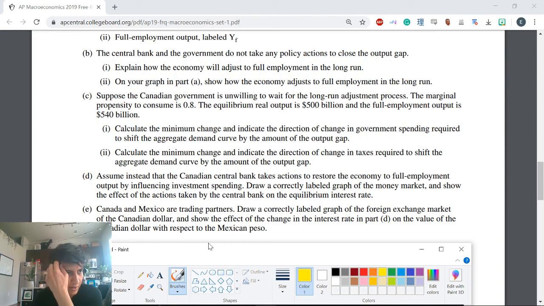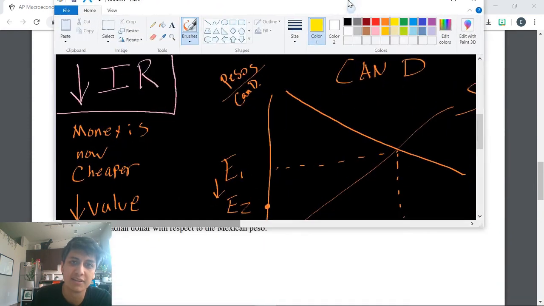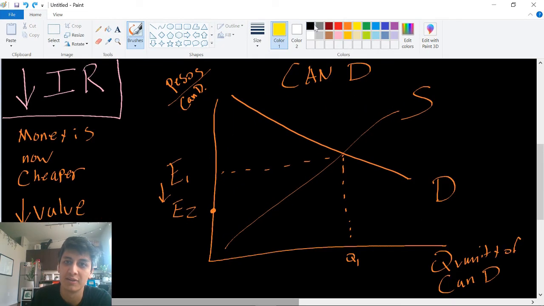When I heard trading partners, my first thought was demand, right? And GDP and spending. If we have a lower exchange rate, maybe we're spending less. And so that's how I was thinking. This is going to affect demand. Demand's going to go down because we're spending less. Then I looked at the answer key, and the answer key said they were accepting both answers. They would accept an increase in supply, and they would accept a decrease in demand.